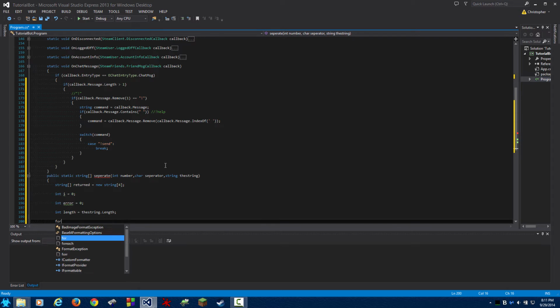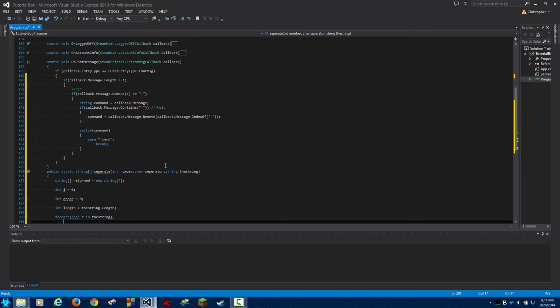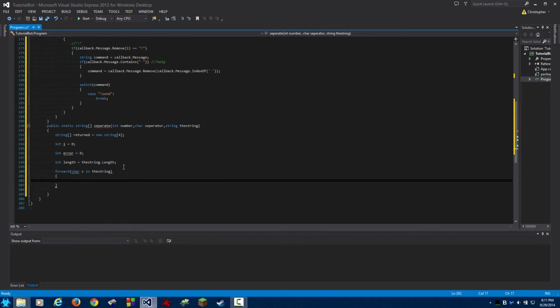Then we're going to create one of those magical statements called a foreach, which basically does this: char c in the string. So for every single character, starting from the first one here, it's going to iterate through this loop, and we do what we want based on this.